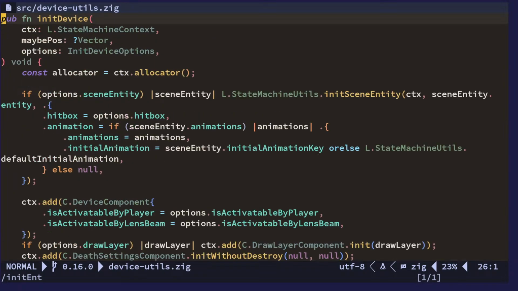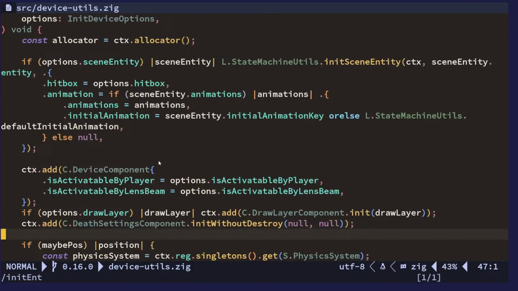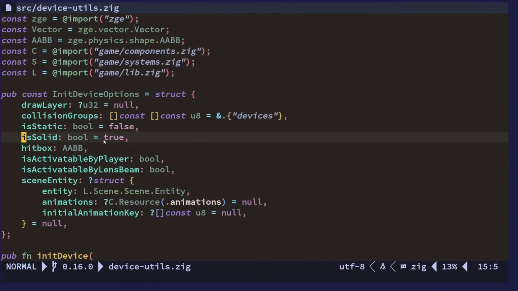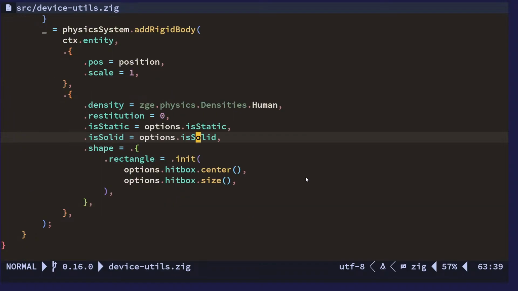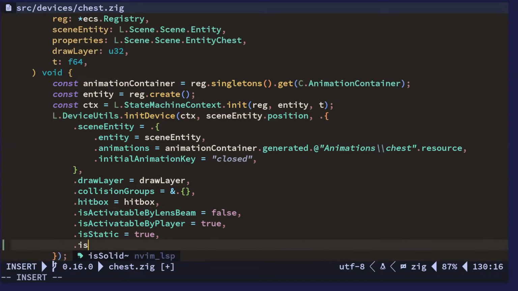This is not supposed to be solid, so I'm just going to check if the chests are part of this. Solid options is solid is true. What? No, the chest should be false. It's not supposed to collide with anything.